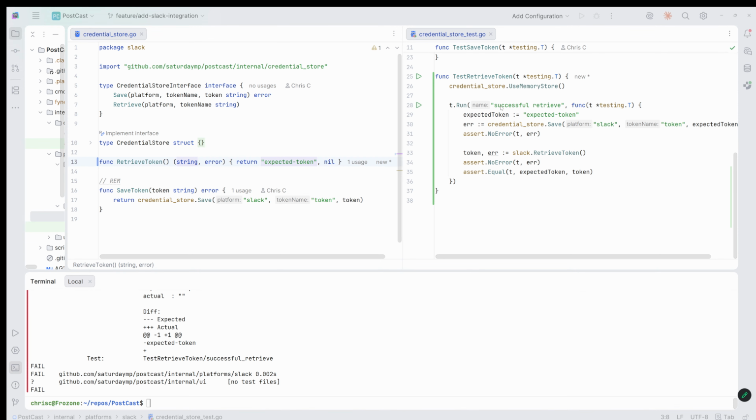Usually I'll use TDD when I'm struggling to come up with the algorithm I want to use in this method. I'll start with, okay, what's the happy path for it? What's an error that could come up? What's another error? That helps define the algorithm I'm going to use. This is not a great example because we're just passing the buck along here, but you can imagine a bigger method where you have to make more decisions.